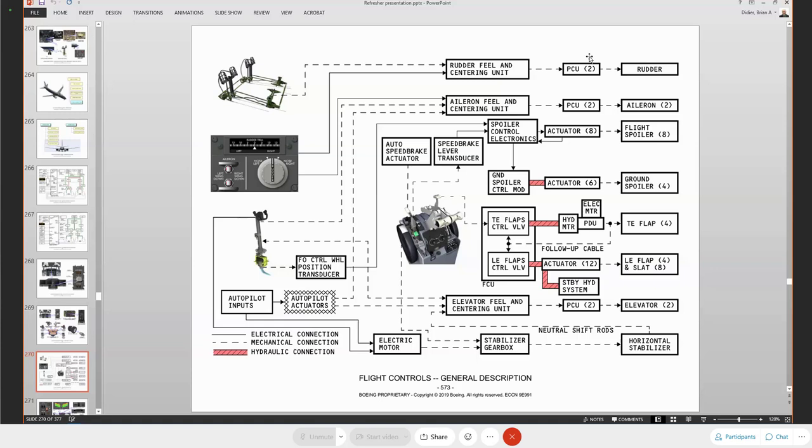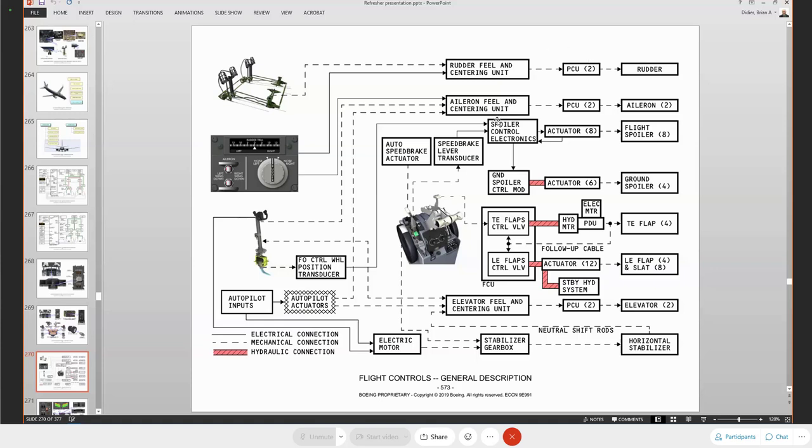The ailerons, because we no longer have the mixed control, that mechanical mixing quadrant in the wheel well, we no longer have the control cables from that going up the right side up to the first officer's control column. So that whole portion has changed. How the ailerons actually work and control is still the same.